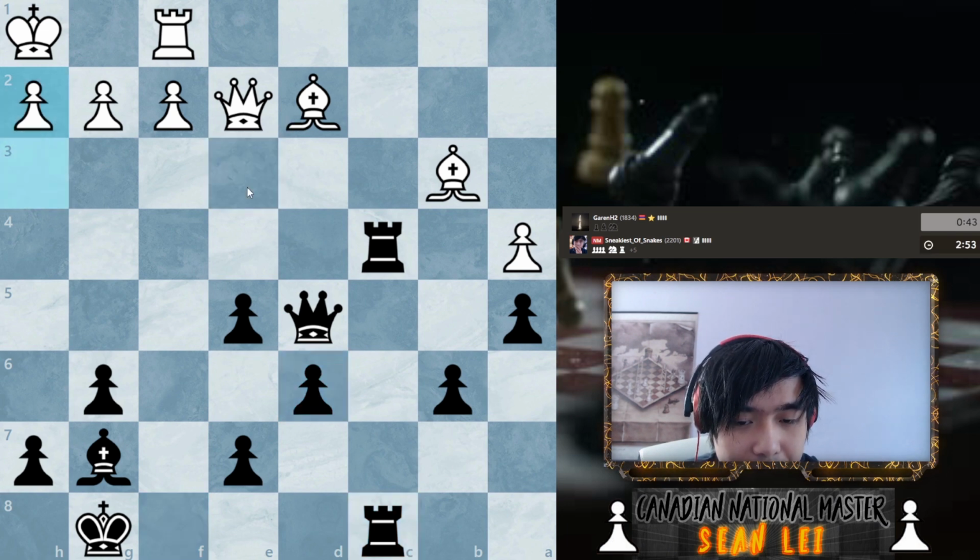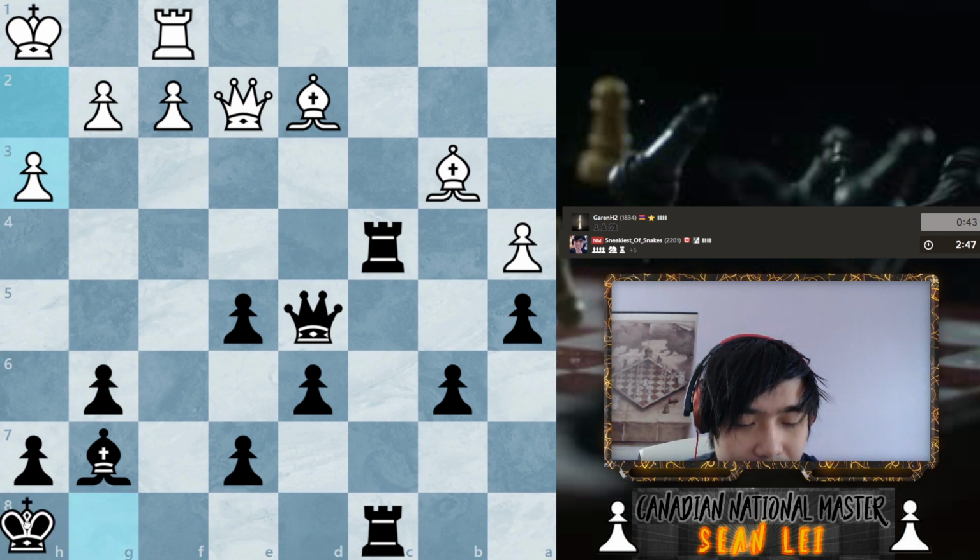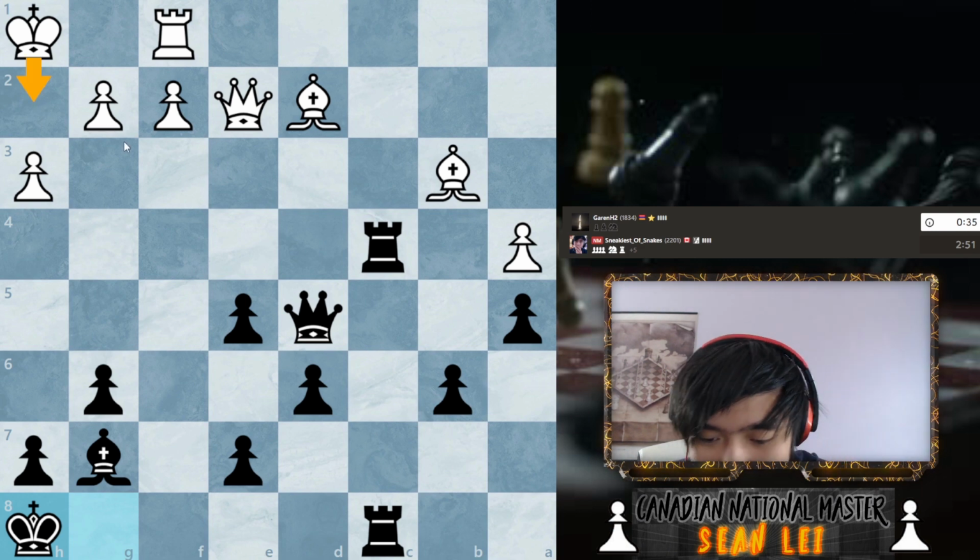Bishop e3 makes the most sense, I think. He's literally just trying to move his king away. Okay, I'll show you that I can do that, but better. I'll move my king away. And then I'll move my queen away. And what do you have, my friend? Other than complete sadness. He's trying to play king h2. Yeah. It is what it is, though.